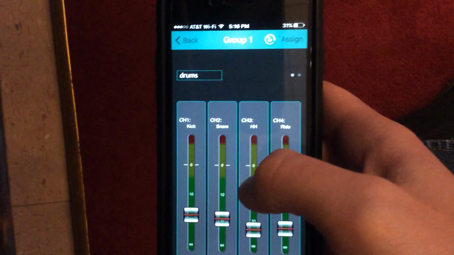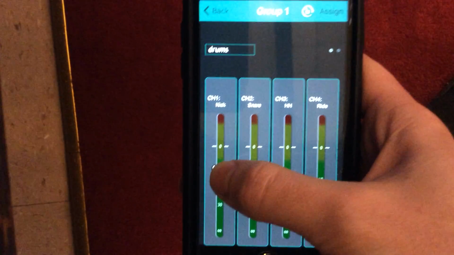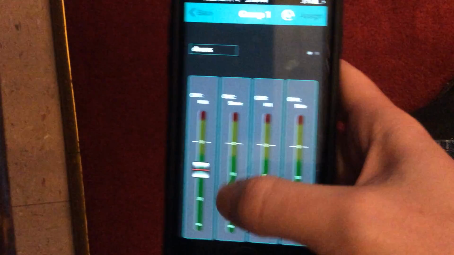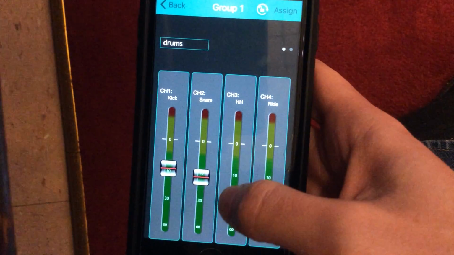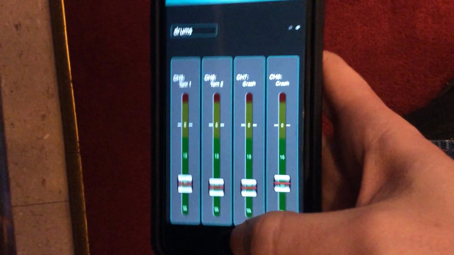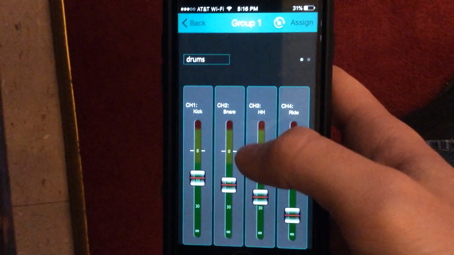So when Laney's playing or Matt's playing, I can go through and mix how loud each individual part of his drum set is. You're going to want a good bit of kick and snare. Hi-hat's good to have in your mix. Everything else is just candy. I leave it pretty low. So now my drums are set.